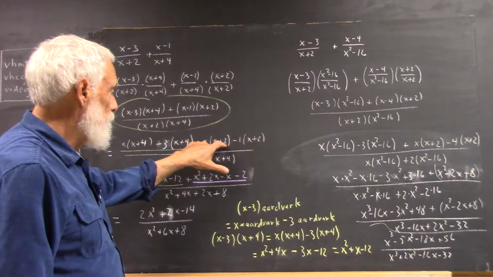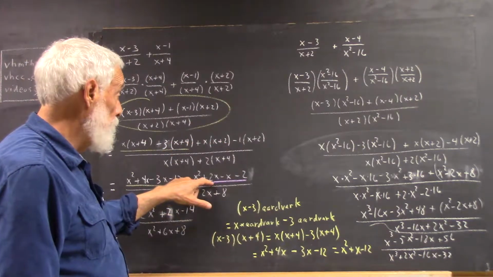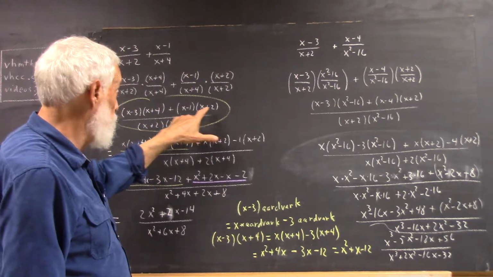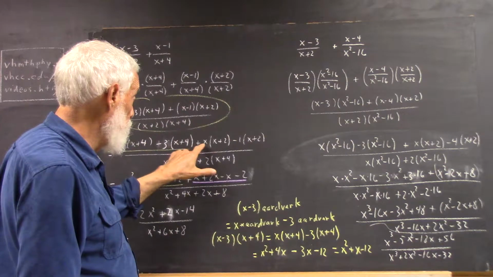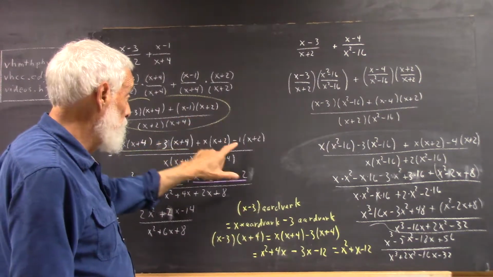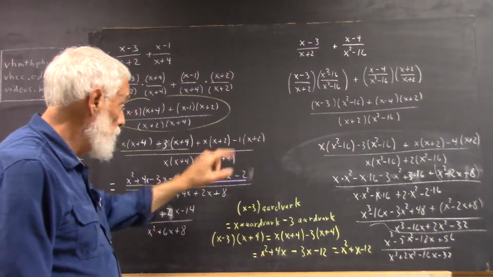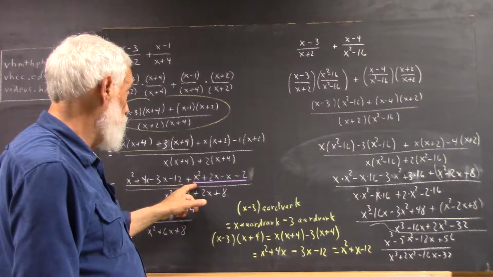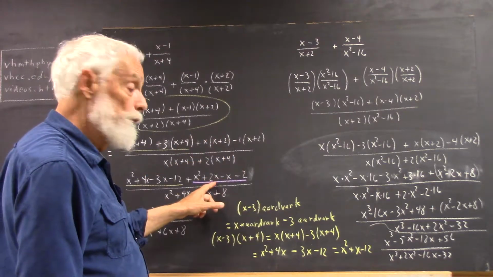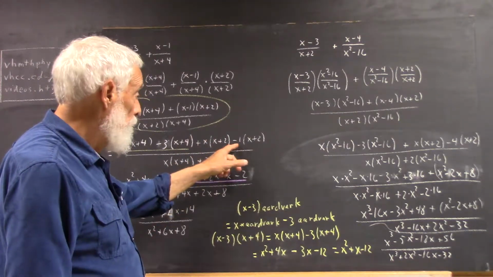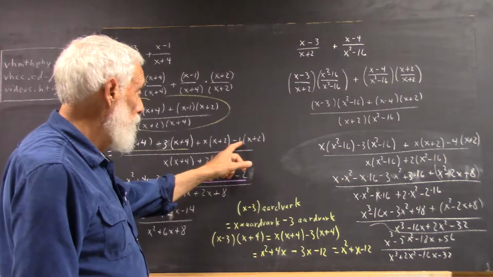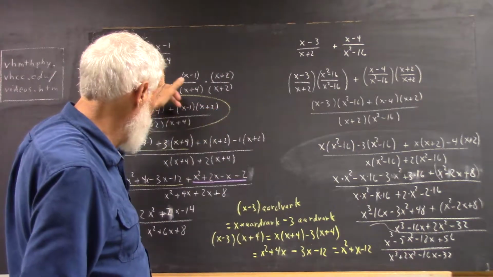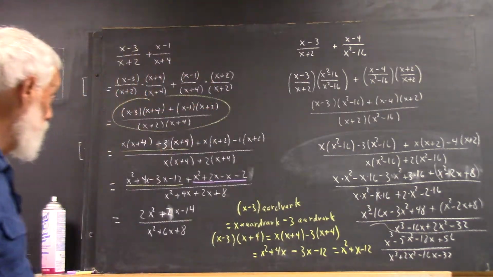Now, x times x plus 2 is x squared plus 2x. I'm sorry, let's go back. x minus 1 times x plus 2 is x times x plus 2, there it is, minus 1 times x plus 2, there it is. Make sure you really see that. And then x times x plus 2 is what? x times x is x squared. x times 2 is 2x. Here, negative 1 times x is negative x. Negative 1 times 2 is negative 2. So here we have all the terms that we get from this product.